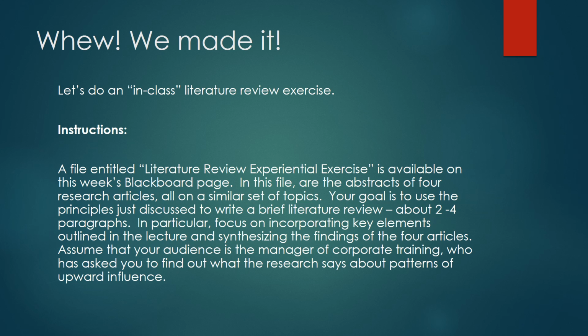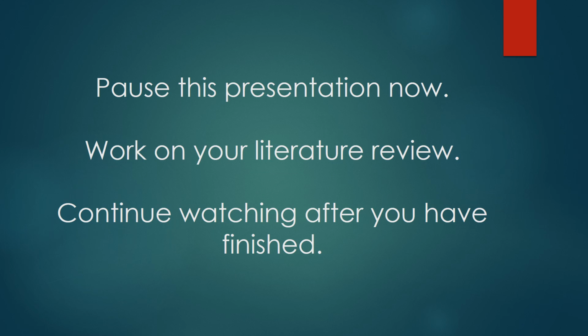So on our Blackboard page for this week, there's a file entitled Literature Review Experiential Exercise. And in this file are the abstracts of 4 research articles, all on a similar set of topics. So your goal is to use the principles that we've discussed in this presentation to write a brief lit review. So only about 2 to 4 paragraphs. In particular, I'd like you to focus on incorporating key elements outlined in this lecture and synthesizing the findings of the 4 articles. So also assume that your audience is the manager of corporate training who has asked you to find out what the research says about patterns of upward influence. So go ahead and pause this presentation now, work on your lit review, and then once you're finished writing your 2 to 4 paragraphs, go ahead and continue watching this presentation after you've finished.